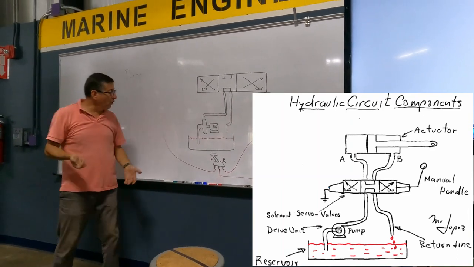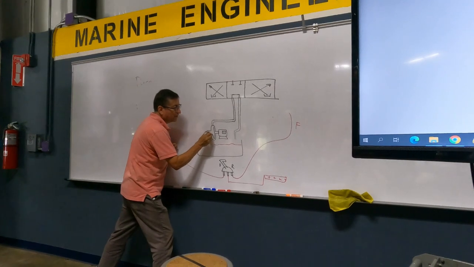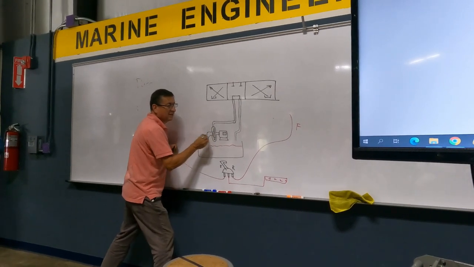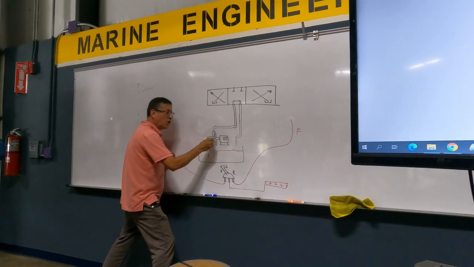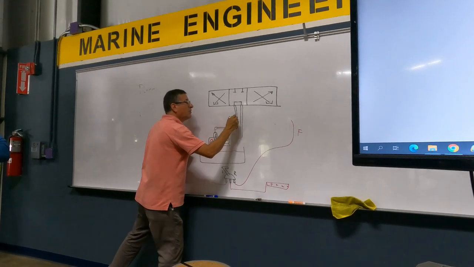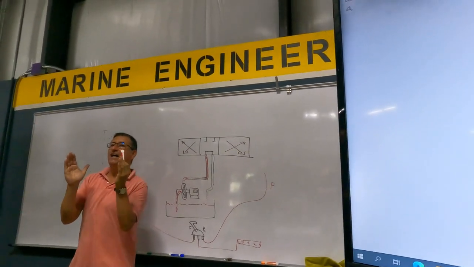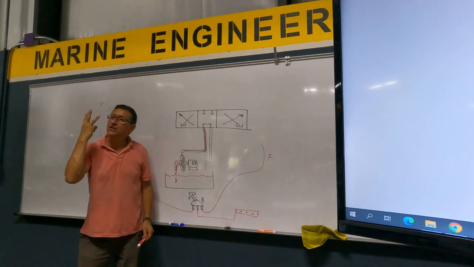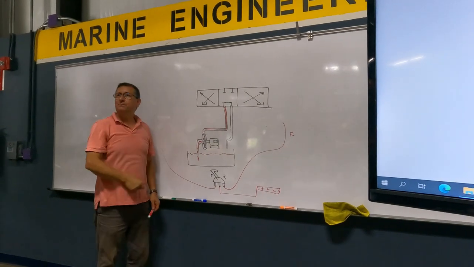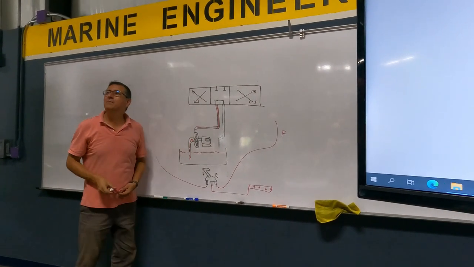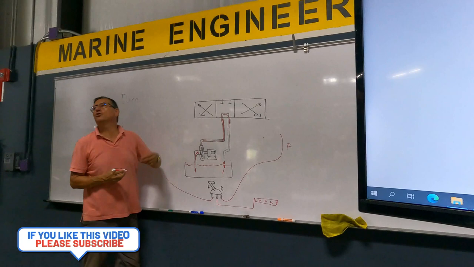Always you have a pump. Inside of the pump, you have an impeller. The pump sucks the fluid, compresses the fluid, and sends the fluid highly compressed. In this element is the body of valves. In this moment, this body of valves has three positions. One position in the middle, this position, and this position. What happens in this position, in the middle, with the fluid? Neutral. And it returns here by gravity. This is neutral.